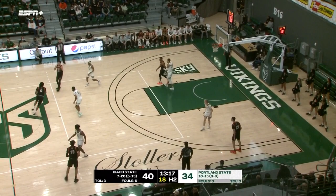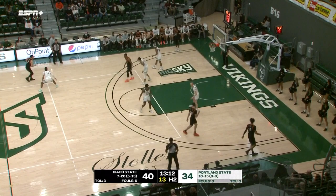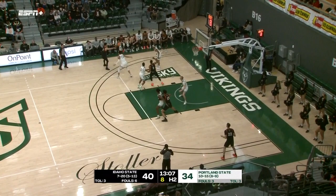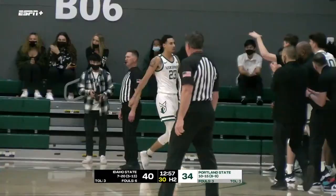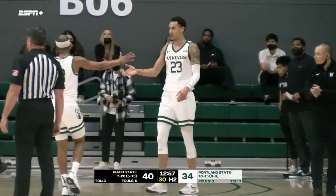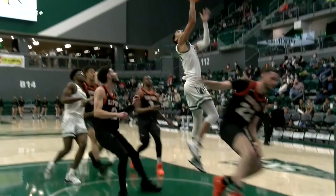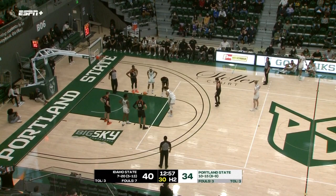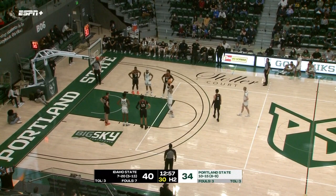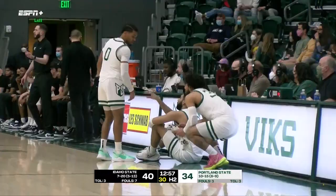Vikings extending that pressure on the perimeter. Squire — shade and Kuhl, laying in wait is Thomas. They got the mismatch with Porter, doubling down is Bergen. Porter splits the double team, ball stripped away by Squire. Ruffin to Thomas — filed on the layup. That's on Rodriguez, his third foul on Jared Rodriguez. Good effort that time by Damian Squire to poke the ball away. Ruffin obviously took it to the other end, dumped it off to Khalid — he gets fouled. And Idaho State up to 16 turnovers.